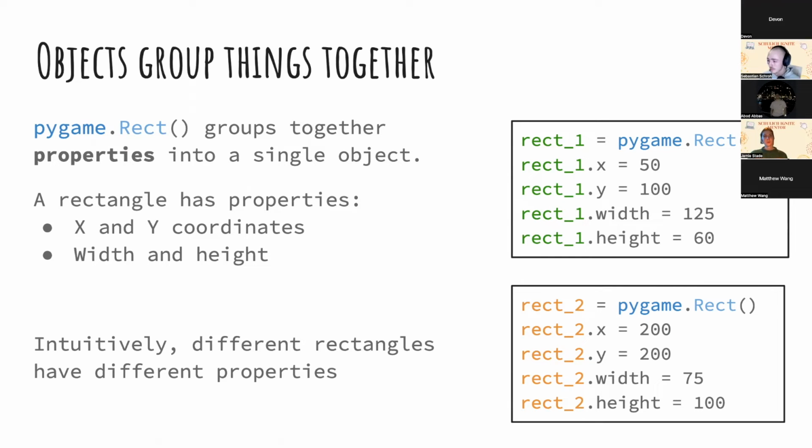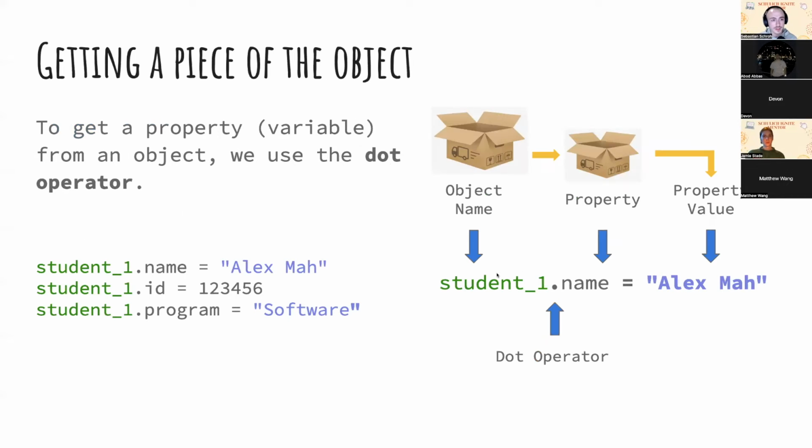Devin? Yeah, so when you say the coordinates of the rectangle, does that mean where the coordinates of one of the corners will be on the rectangle? Yeah. The x is the x value of the top left corner, and then the y value. So x and y are the top left coordinates for that rectangle. Okay, so the values at the top left corner of the rectangle. Thank you. No worries. I hope that makes sense. We'll get a little deeper here.